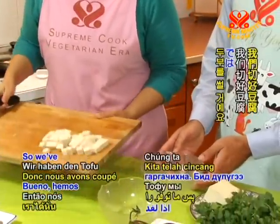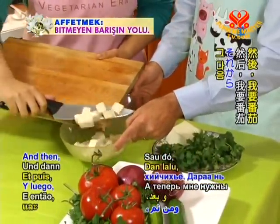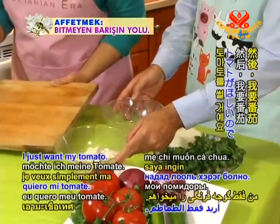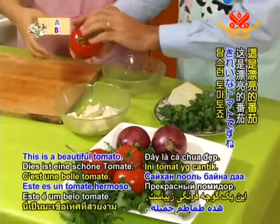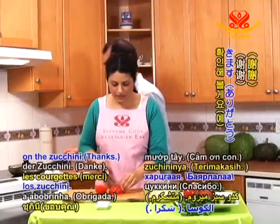So we've chopped up the tofu. Let's get rid of that. And then I just want my tomato. Get that chopped up. Beautiful tomato. And I'll go check on the zucchini.